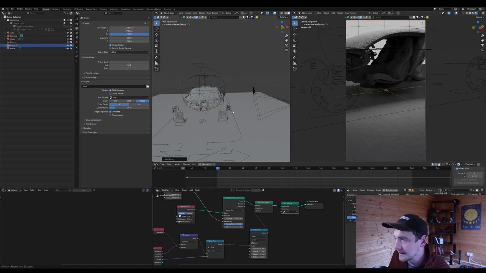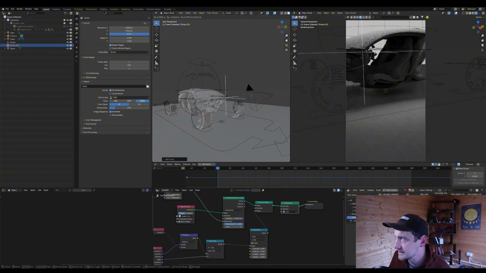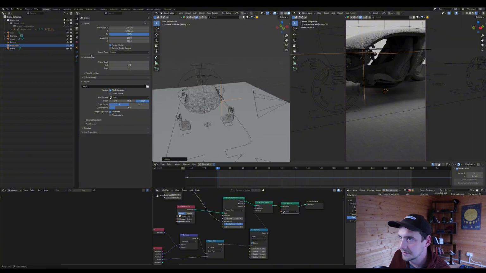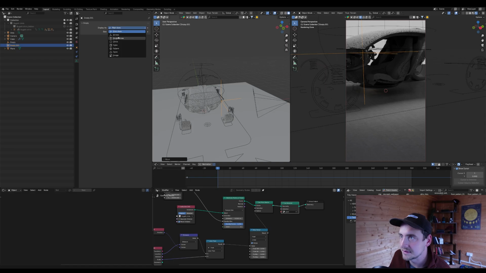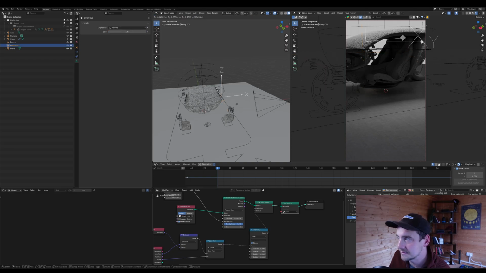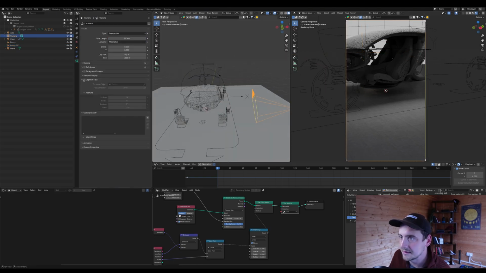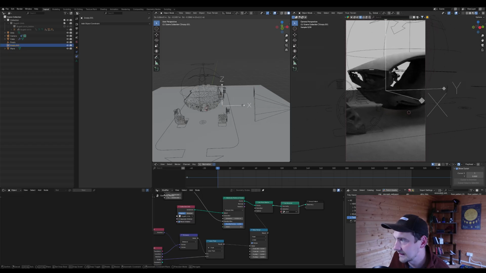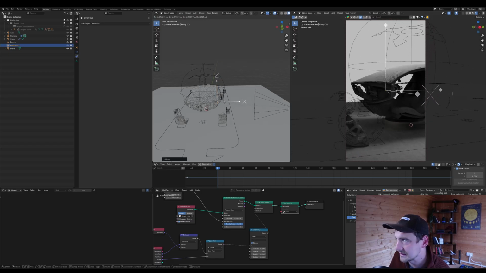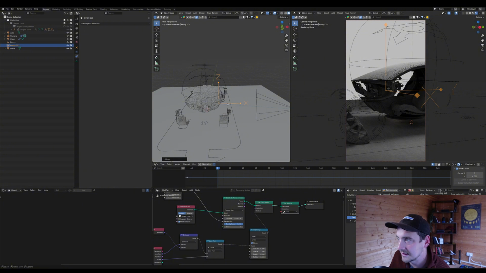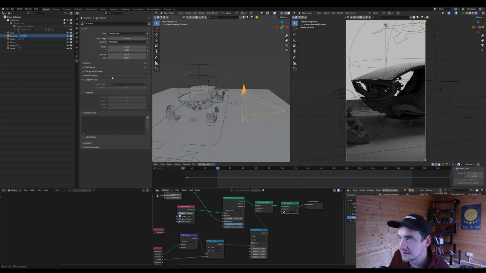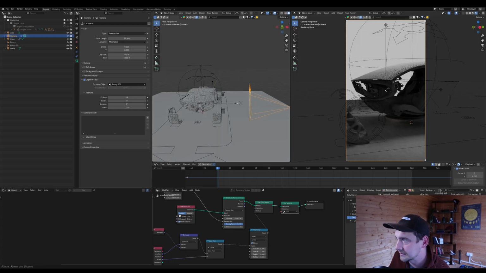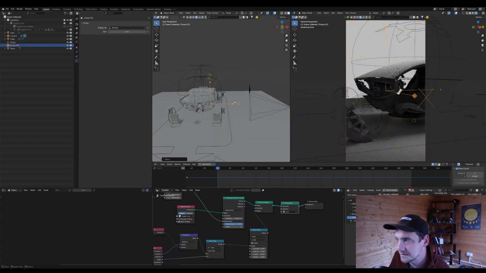So we've got our camera, and what I like to do is grab a regular empty, and so I don't get it confused with other empties, I make it an arrow empty, and I will then lock our camera, track to our camera for that empty. And now our camera is always focused on this empty that we've got, and we can animate it and do whatever we need. Under the camera settings, I almost always turn on depth of field. That's really no brainer. You probably want to always use depth of field if you can.